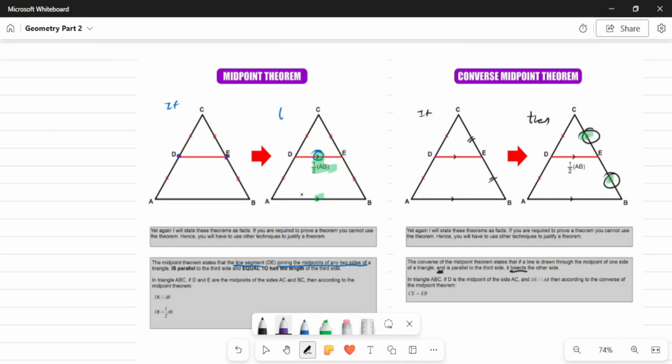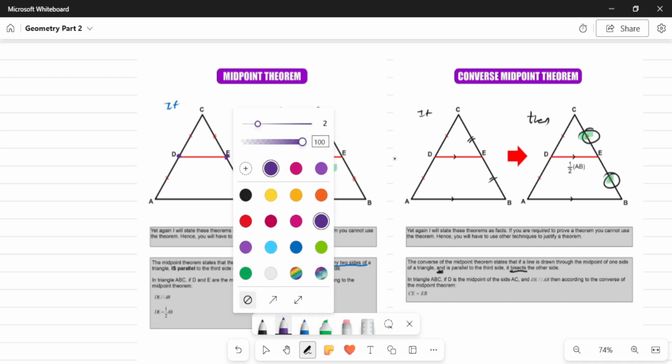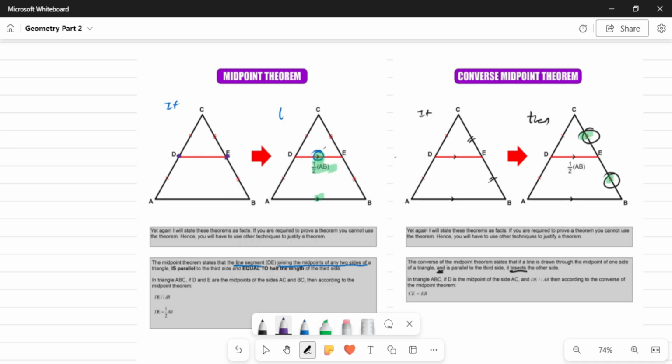Apart from knowing what you need to use, you need to ask yourself, what's the purpose of the midpoint theorem? And you can see already, the fact that we're talking about parallel lines, what do we need to look for? We need to look for transversals. And once we find transversals, then we can talk about angles. The fact that we are talking about parallel lines means that we can introduce what? Parallelograms.